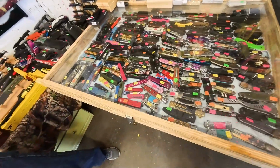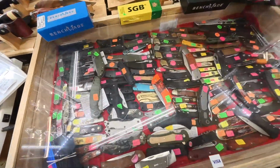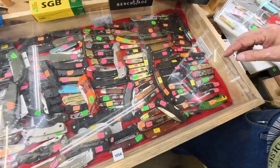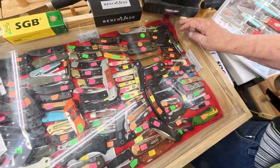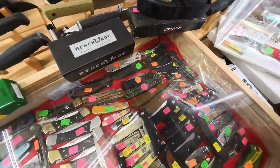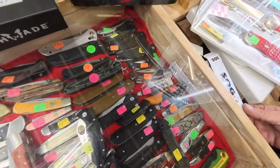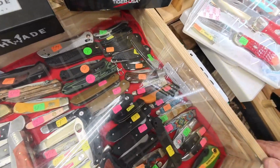Those automatic knives. Everything in here is Buck. I've got Buck knives, Benchmades. These are Chinese Case here. They don't say Case on them. And then I got Kershaw. What do you mean Chinese Case? They're made for Case company? Made for Case in China. They call them X-Tech. They're good knives though.